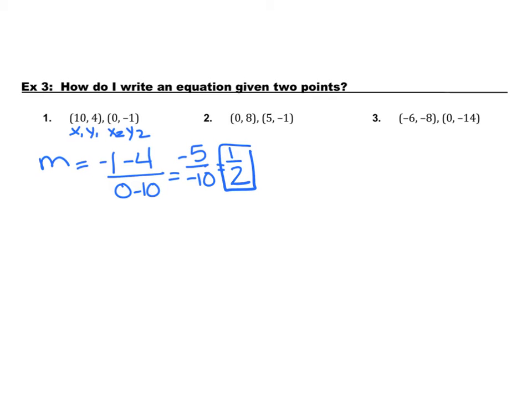And now we need to find the y-intercept. In these, you'll notice that we have (0, -1), and remember that the y-intercept is when x is 0. So I have (0, -1), that's my y-intercept. So anytime you have a 0 for the x, you're given that y-intercept. So in this case, our b is equal to -1 because the x is 0. So we're going to have y equals 1/2 x minus 1.